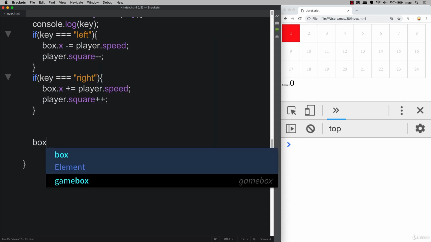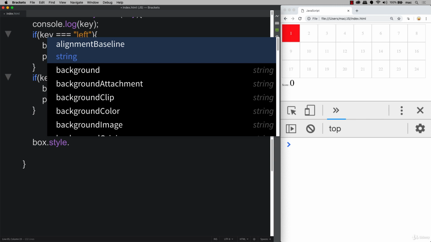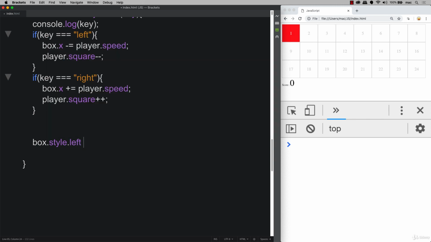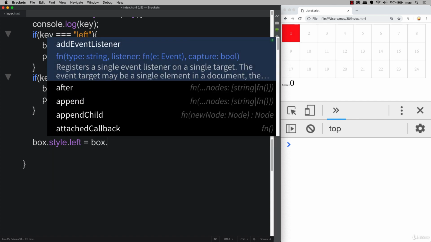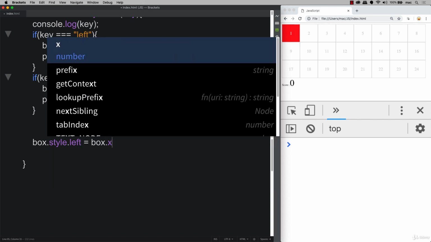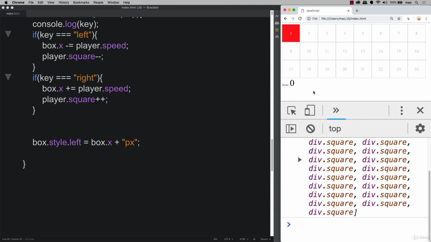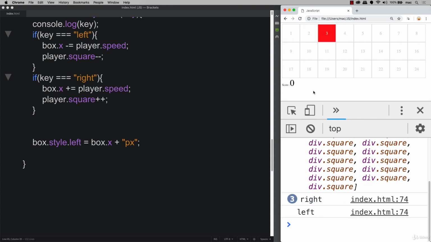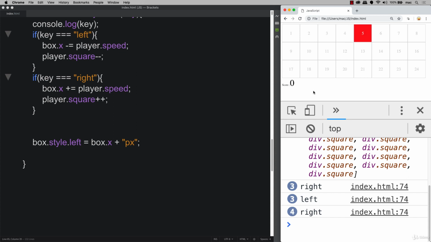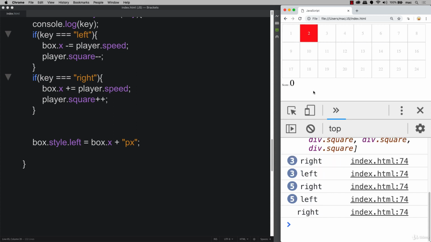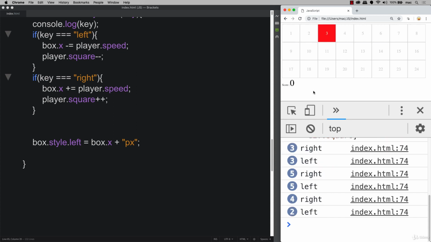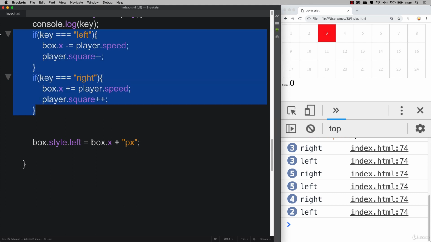So taking that value of box style, remember that's still that global object where the player is, and setting the left value, we could equal that to whatever the value of box x is, because this is where our controller value is, and we're going to update that style property for it. And it's as easy as that to create that type of movement. So now whenever I click left or I click right, we see that we've got the movement happening. Now we need to do the same thing for our top and bottom, or up and down.